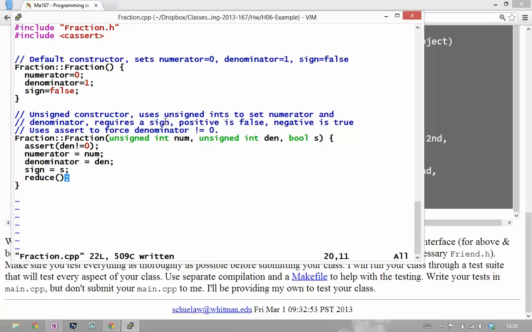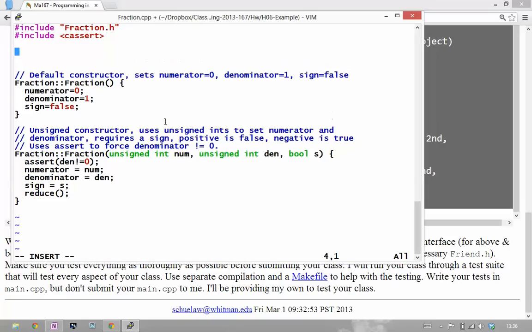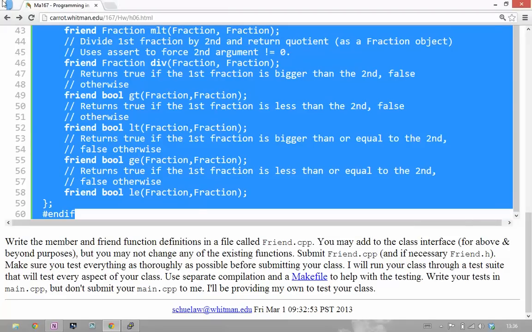That's a problem, though, because I haven't written reduce yet. So I can't actually finish this constructor until I finish writing reduce. Fortunately, we already have a reduce. So are you going to declare that at the top of the function? Yep. So now I'm going to go up here and put in reduce. Let me go find reduce. I think it's at the top of this.